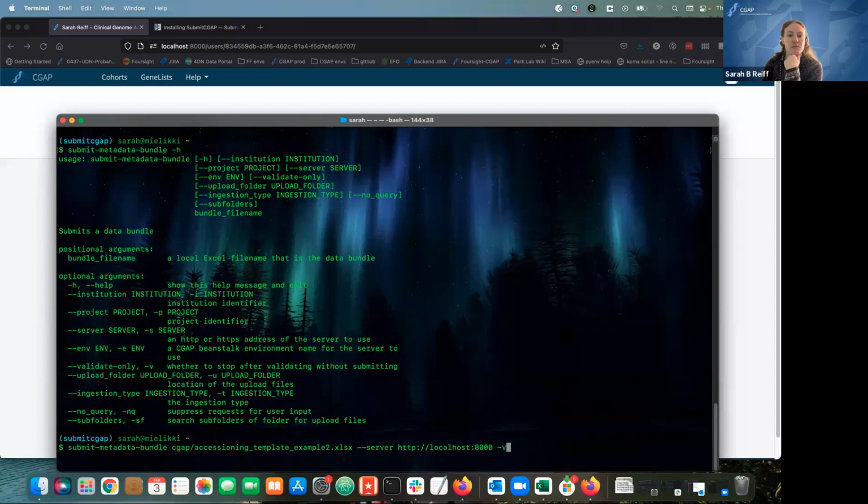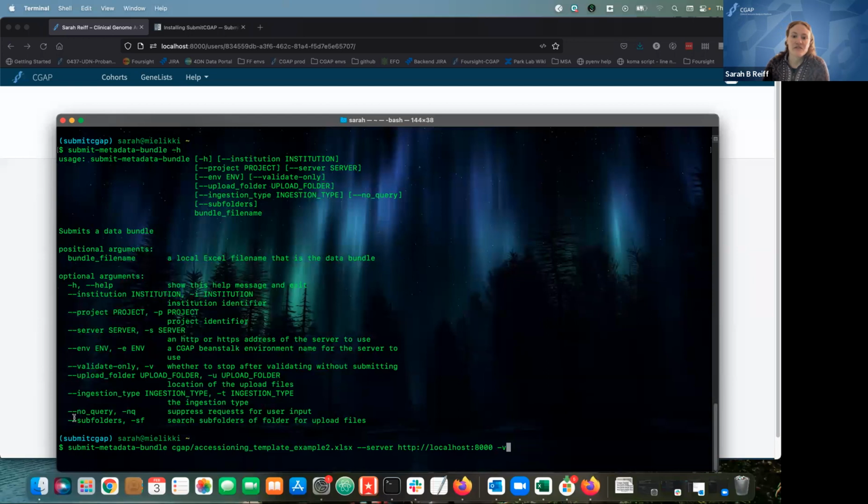But for an example submission, I'm going to use submit-metadata-bundle, and then I specify the file that I want to upload, and then I need to indicate the server. So for you, the server is probably going to be something along the lines of cgap-something.hms.harvard.edu, but I'm using a local version of CGAP right now, so that I'm not uploading fake data to any of our production servers.